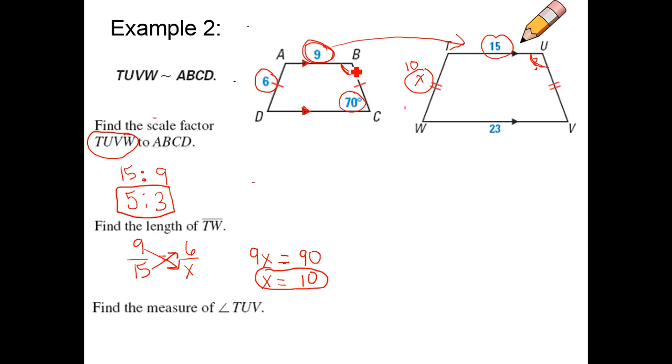That means because they're on the same side of a transversal in between two parallel lines, they are same side interior or consecutive interior angles, and they will add up to make 180 degrees. So this has to make 110 degree angle there, and then it corresponds to the angle over here, so I would know that that is 110 degrees. Okay, so that's our second example.